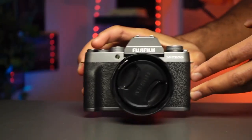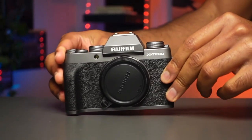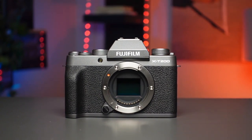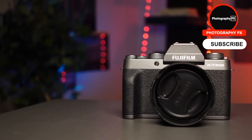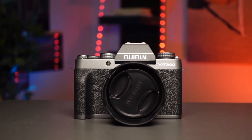Overall, is the X-T200 a good camera for you? In short, yes. It's an excellent option for vloggers with its fully articulating screen, mic and headphone ports via an adapter, digital gimbal, and confident autofocusing system — quite a package at this price point. It's also a reasonable choice for run-and-gun or ENG videographers, though it lacks advanced features like F-Log, Zebras, Eterna, or 10-bit via HDMI for power users. Cinematographers should consider the X-T30 or X-T3 instead. With 8 fps burst shooting it's capable for sports, but the shallow 20-frame buffer makes the X-T30 a better option for sports and wildlife photographers.